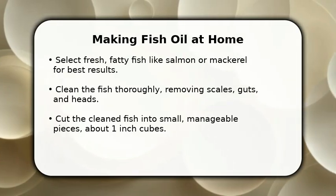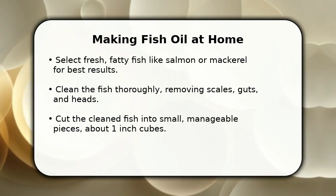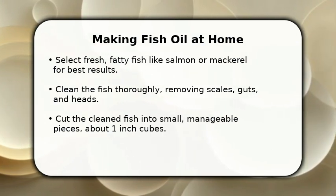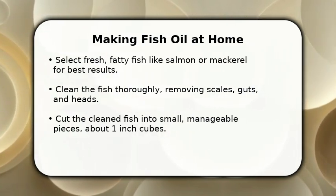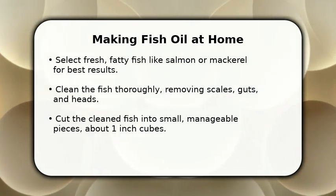In this video, I will explain how to make fish oil at home. First, choose fresh, fatty fish such as salmon, mackerel, or sardines, as these contain higher oil content. Next, clean your fish meticulously by removing all scales, guts, and heads. Finally, cut the cleaned fish into small, uniform pieces, roughly 1-inch cubes, to ensure even cooking and oil extraction. This preparation is crucial for a high-quality end product.